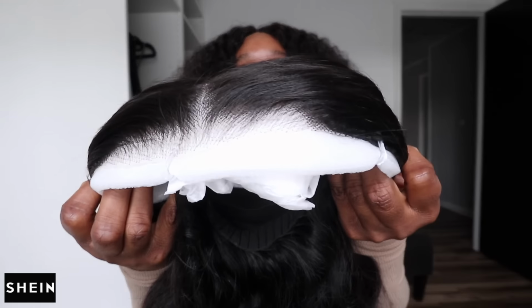So let's go ahead and do a skin test real quick. Let's see how it looks on the skin. Okay, so this, girl, you looking good. Yeah, that's a skin test. Need I say more? So this is the lace, okay? Well, the parting, and then this is the lace. Okay, as you guys can see, glueless, definitely glueless.